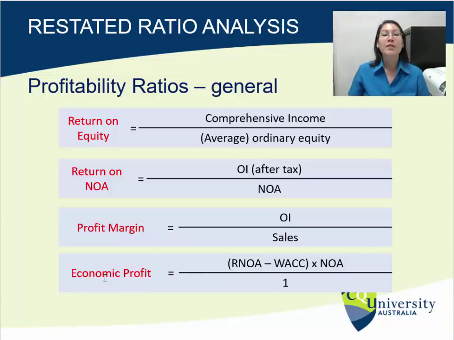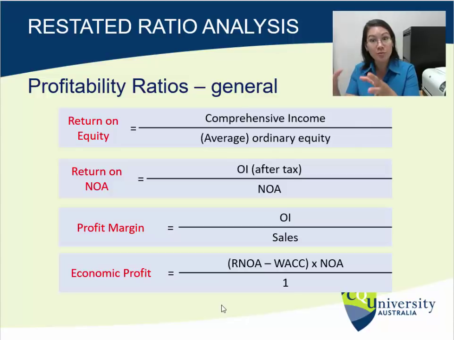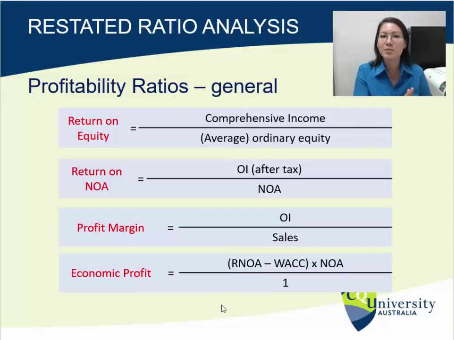Now, economic profit I haven't covered yet, but in the study guide, it is covered in a lot of detail. And if you've studied economics already as part of your degree, or if you've done any other studies into economics, you'll have an understanding of this. But essentially, economic profit covers opportunity cost. And opportunity cost is the cost of the next best alternative. So what you would have been able to put your money into if you hadn't gone with your current decision. So it looks at making a profit to not only cover the funds invested into this particular decision, but also to cover the cost of not investing in your next best alternative. So we call that opportunity cost.